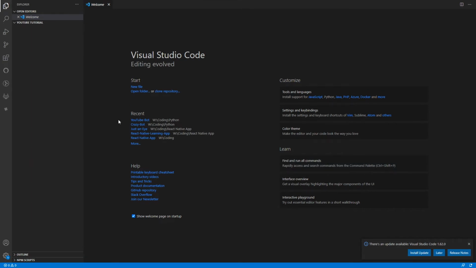And so, if we look at the side of VS Code here, this tab here that is selected, this is our File Explorer inside of VS Code. And as you can see here, we've opened up the YouTube tutorial folder. And that was the folder that I chose just a second ago in where I wanted to store the code. And right, so we've opened it up here now, but it's blank because that folder was empty and we haven't got any files in it.